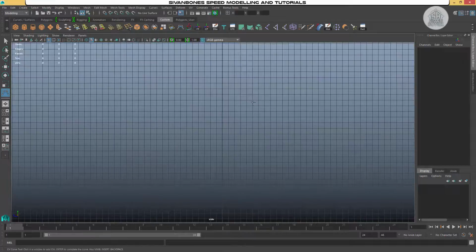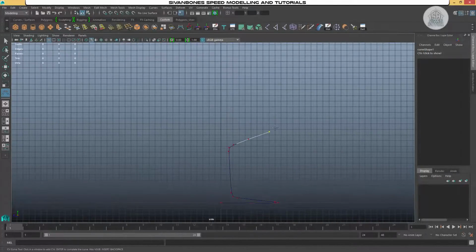So if I show you an example here, I want to start down here and what we're going to go for is a wine glass, so 3 points for a curve. And I'm going to make the neck. Doesn't matter if our curve's not perfect to start with, the main thing is that we have a rough shape to work with.